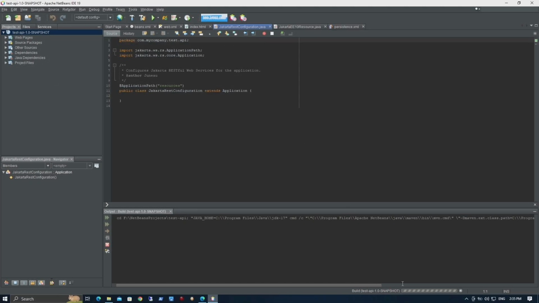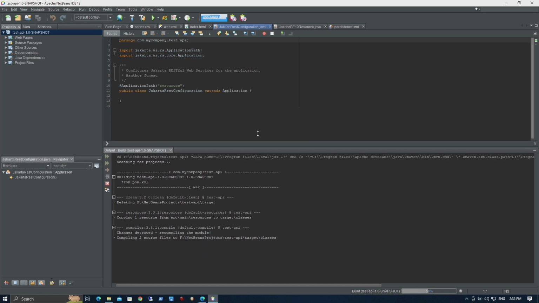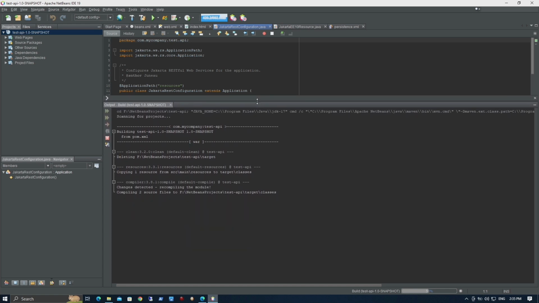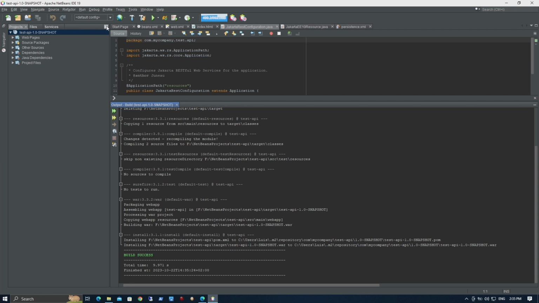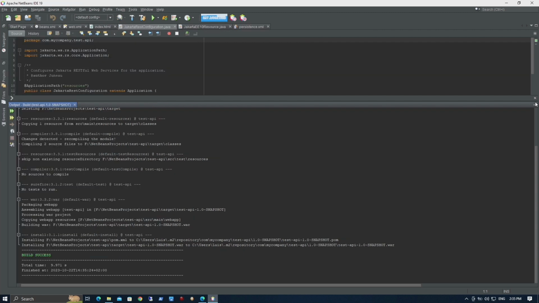Okay, let's try to compile this and see all the different aspects like the progress bar, the colors in the output. Okay, so this is how it looks in the output. All these panes you can easily move away by just minimizing them.